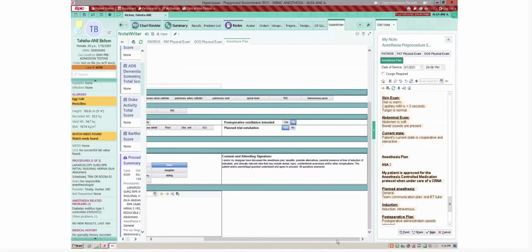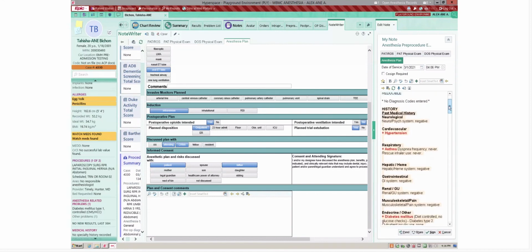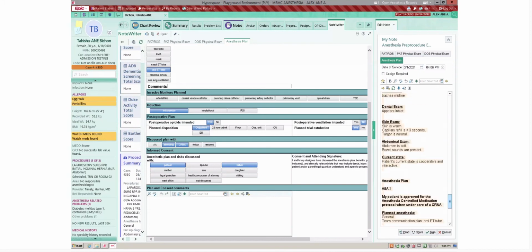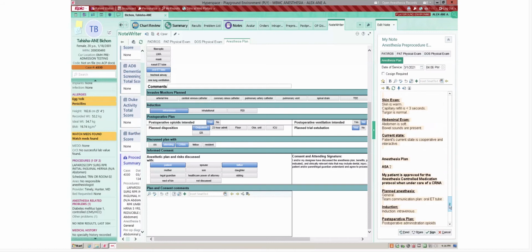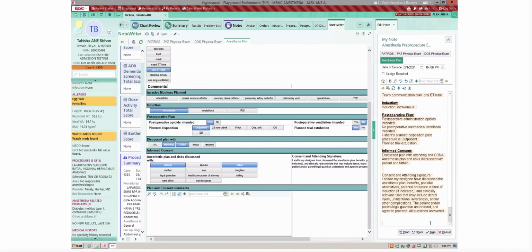Let's pull over here. This is just telling you a consent kind of, hey, I talked to him, I discussed the risk, and then we're essentially done with the note. All these things, the physical exam, anesthetic plan, and review of systems, have all been done, and it has now pre-populated this note. This note includes all the information it pulled plus all the stuff that you've clicked, and if you wanted to, let's say there wasn't something in an area, you could come to the bottom here and type whatever you want.